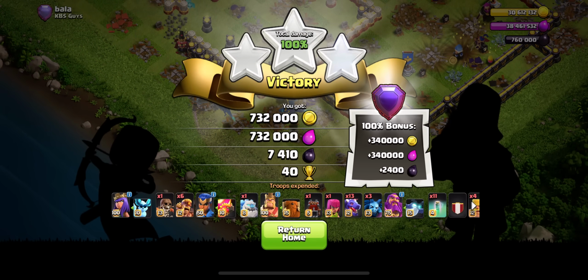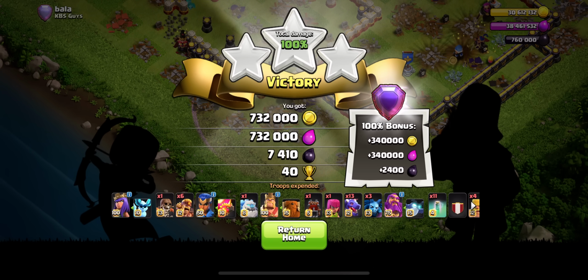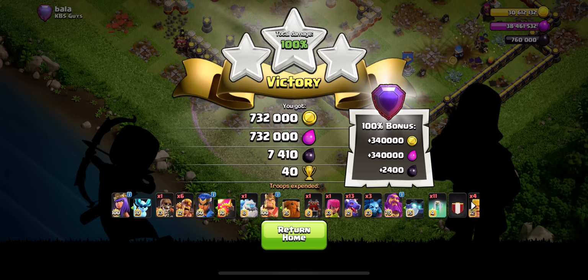So if I toss an invisibility on the king or queen, I don't really mind. I don't need to use all 14 on the royal champion. So just little things like that will come with time and effort with the strategy. The more you use it, the better you're going to get. I'll see you in the next attack.